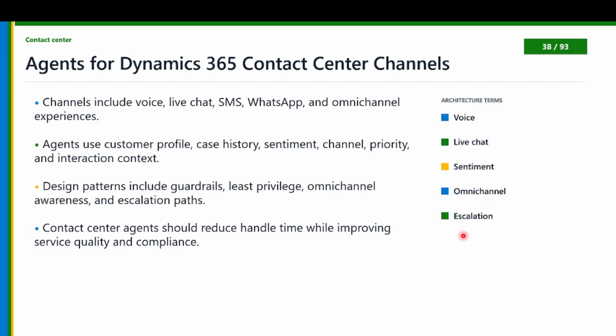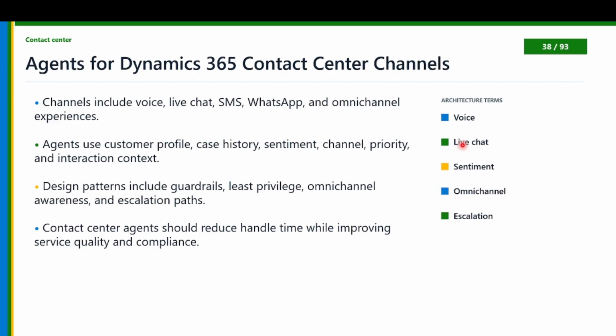And then we have escalation, a term, an architecture or an agent that will escalate anything that it cannot handle. Anything that the agent is not programmed to handle, it will escalate to a human, and then it will call a human to answer. So it can be in the form of live chat or voice, where the customer can just come and speak to the agent and the agent answers in speech, or live chat where the agent and the customer can chat together in real time, and then escalation, where the level to which it will escalate to a human, where a human is needed, and then it just passes the situation to the human.